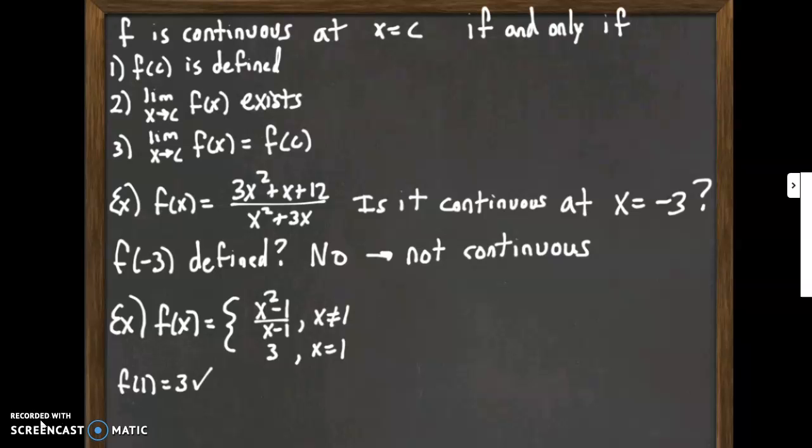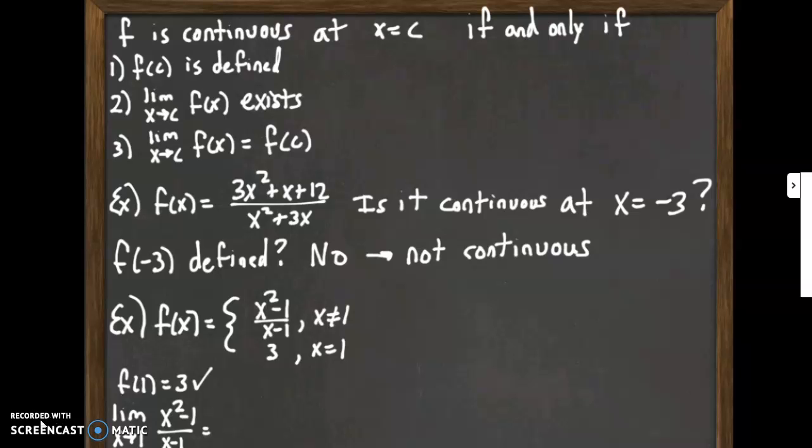Does it have a limit? So notice here, since it's equal to that fractional expression anytime x is not equal to 1, that's the only part that's involved in the limit. Because the fact that at x equals 1, the graph is 3, doesn't really matter to the limit, because the limit's only interested in what's happening around 1, not at 1. And so, as we begin to do the limit here, we're just going to look at the limit of that fraction. We quickly find, hey, that limit involves division by 0.